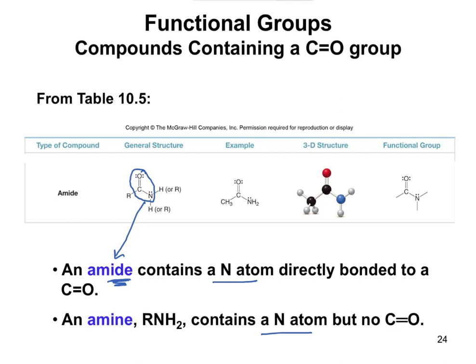So the easiest thing to look at is if you have a nitrogen, you should be thinking, oh, I have an amide or an amine. You look to see if that nitrogen is attached to a C double bond O. If it's a C double bond O, it's an amide. If it's an N that's bonded to a C without the double bond O, then it's going to be an amine, right? So a carbonyl is going to be the amide, and then a regular carbon is going to be the amine.